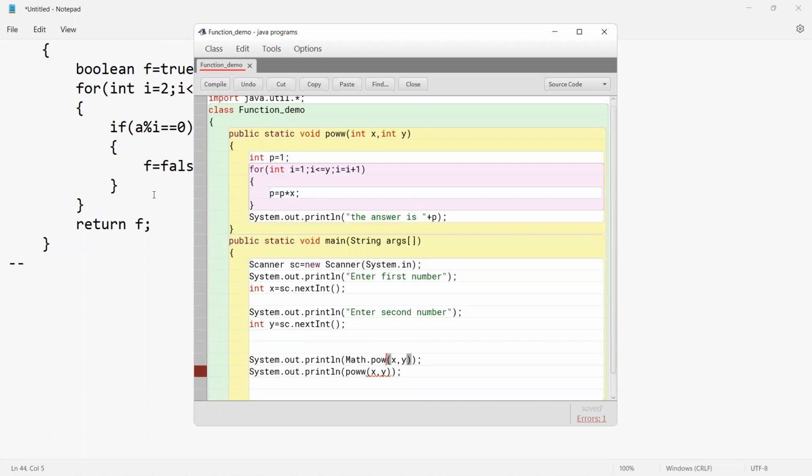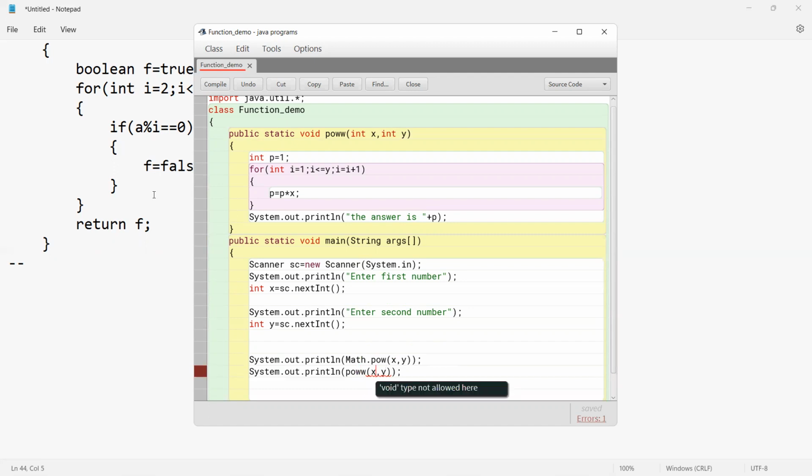Okay, so they are using math.pow. Obviously it is a function, and someone from the Java team has written this code inside this pow function. It is similar to our pow function. Our pow function has a double W just to differentiate the names, otherwise it would be the same name.